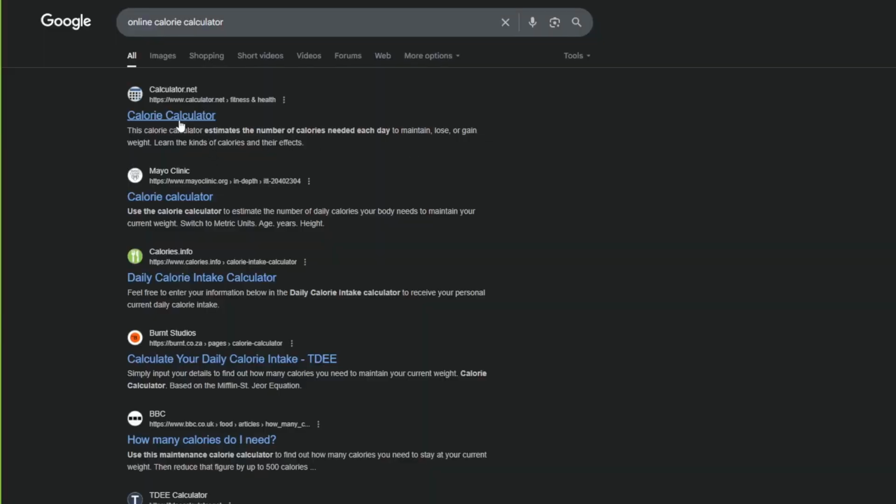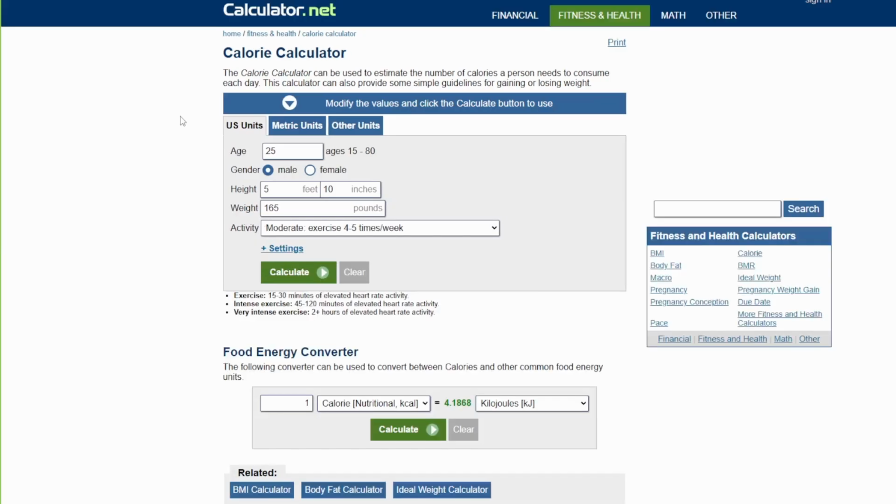So let's say you've got 10 pounds to lose, let's say 20, and you are eating 2,000 calories a day, and you figure this out by either tracking your food on a food tracking app, or you can go onto an online calorie calculator, enter your height, your weight, your age, your activity level, and see what your maintenance calories roughly are. And then you need to figure out how many calories you need to cut, or what your new deficit amount will be. And you need to figure this out properly so that you can lose weight.